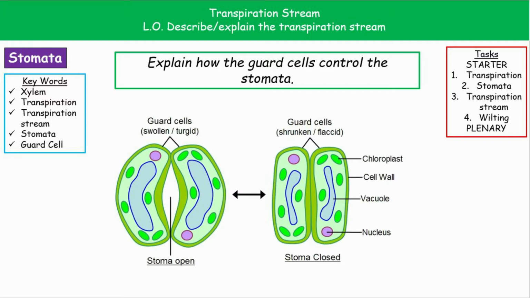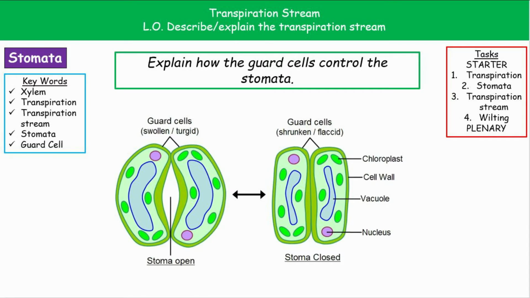So that means the outside is actually going to start to push outwards more than the inside. So with your hands in your prayer position, if you then move so your fingertips are pushing against each other, so have the very heel of your hand and your fingertips push against each other, then what you should find is that you almost form an arch with each hand and you've got a gap in the middle. That's exactly what's happening with our guard cells. So as water moves into the vacuole, it swells and pushes out against the cell wall, and because we've got a thinner cell wall on the outside than the inside of our guard cells, they push outwards and open the stomata.